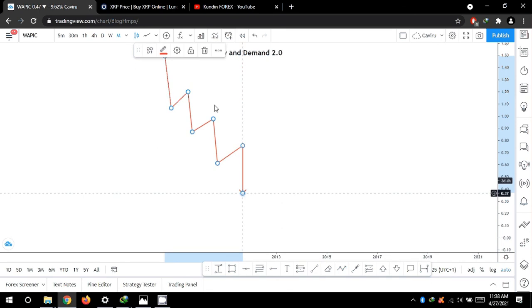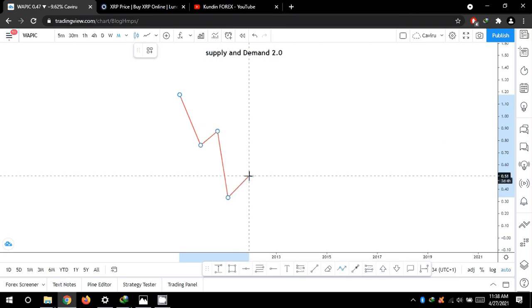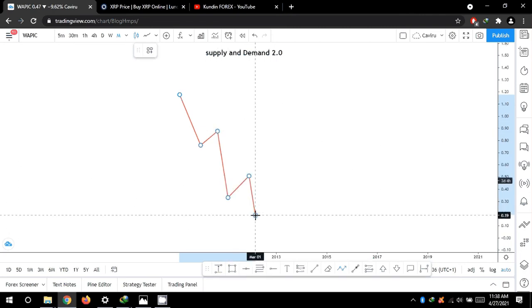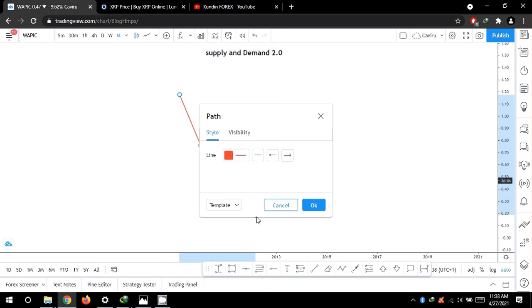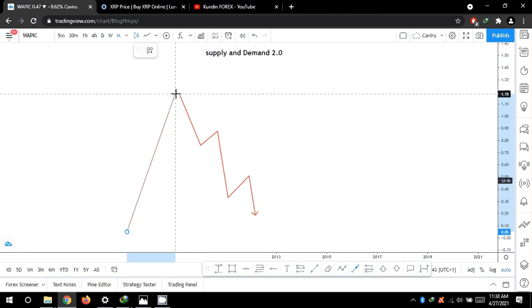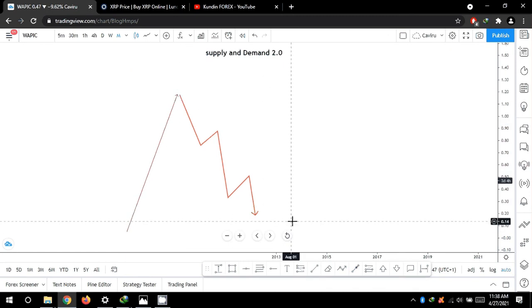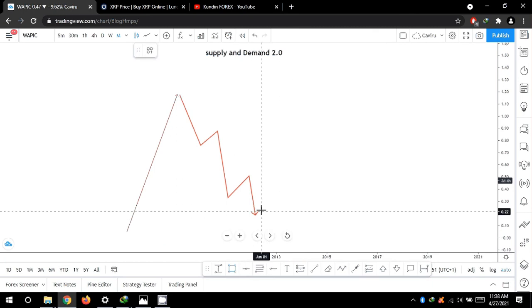Maybe the market is trying to come down and find a level of demand. Maybe it's trying to find another level of fresh demand. So let's assume previously the market was going up, and then suddenly it starts coming down. You start panicking. What's going on in the market?